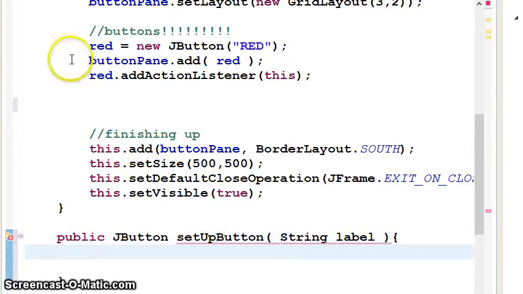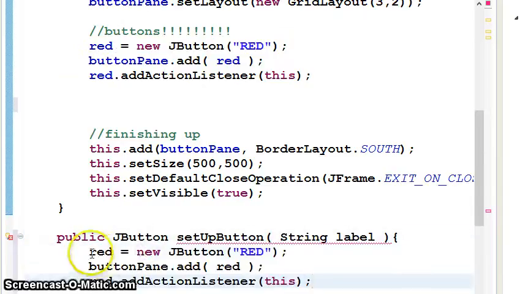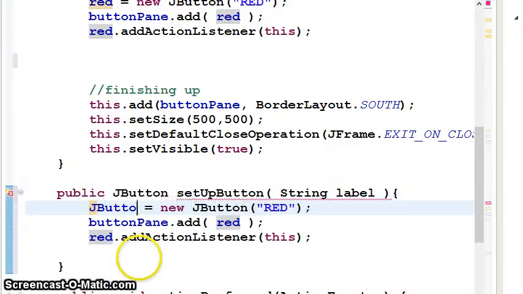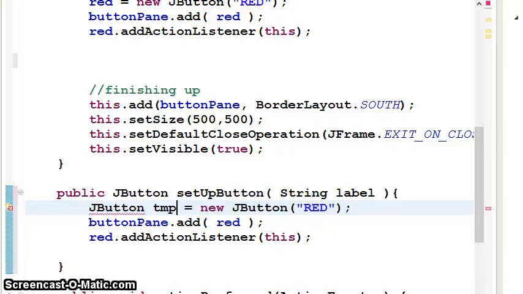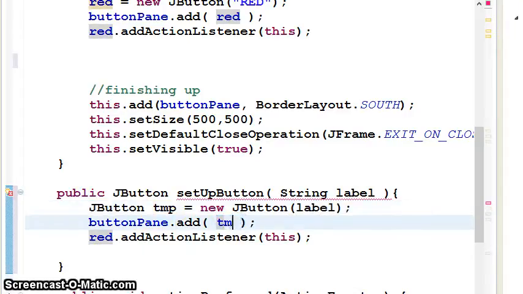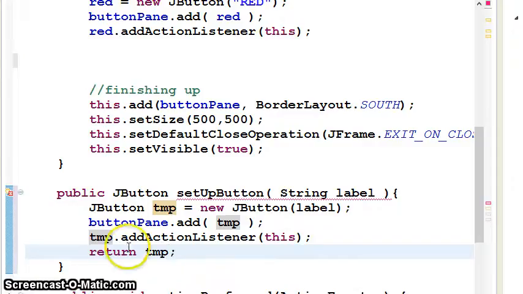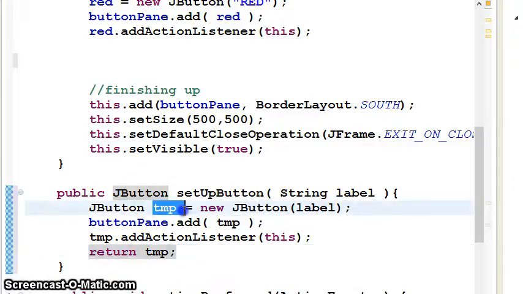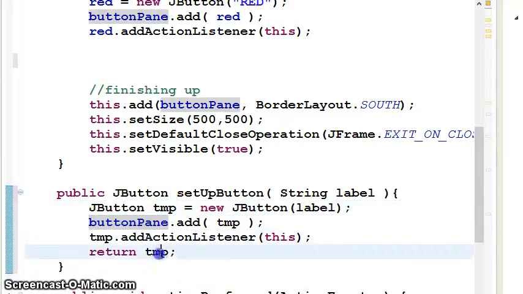Now the only thing is, I'm going to borrow this. The only thing is you want to make some kind of temporary button variable here. Now this tmp only lives in this function. Of course, you want that label. You want this thing that you made to be put on the button pane, and you want that button that you made to go on the button pane as well as listen to the action. And when you're done, you could return that back to where you came from. So this tmp label, that name, only exists here. So again, I declared and instantiated it. That's a little strange. Did my stuff to that button and returned that button.